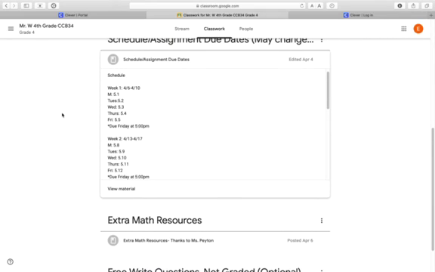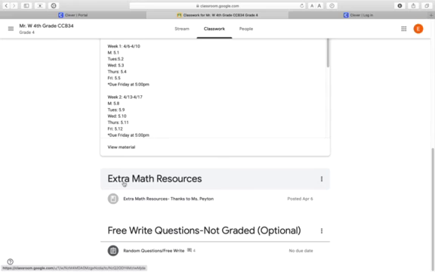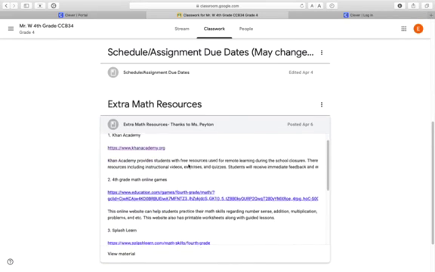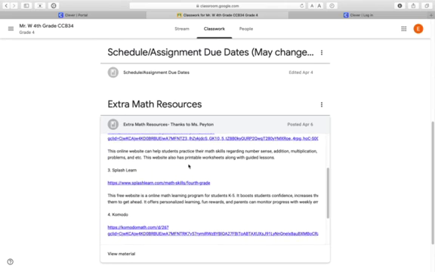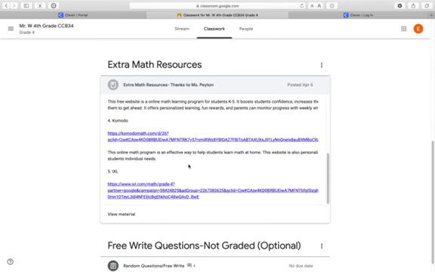And you might ask yourself, well, Mr. W, we just took our Unit 5 test. We did. So this should all theoretically be a review. Again, it's not my decision. I don't think it's the best idea to review Unit 5 because we all actually did really well, but it is what it is. So here are some other math resources. Ms. Payton was nice enough to go through and just find extra websites that you can go through. This isn't graded, it's just something for you to check out.